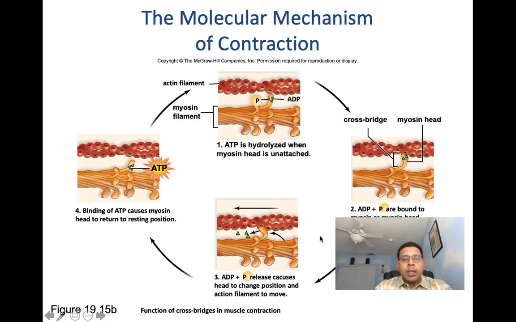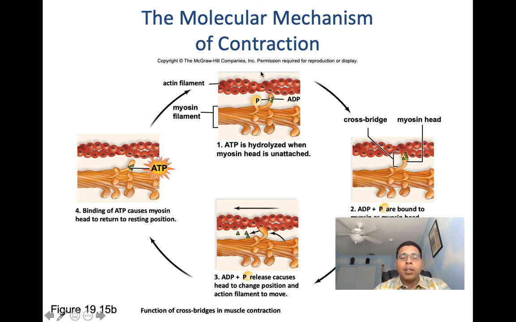Now here we can see we are going to require ATP for attachment and for detachment too. For attachment, we've already got ATP that's been hydrolyzed, and it's charged the myosin up, and the myosin is ready to contract. It's not going to be able to contract unless calcium comes into the picture. As long as calcium exposes the binding sites, the myosin is going to be able to attach to the actin.